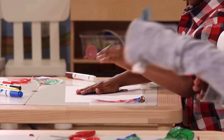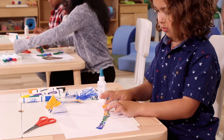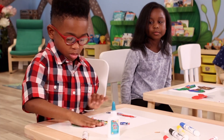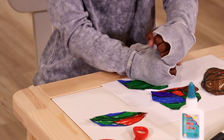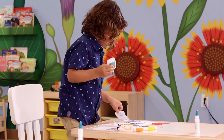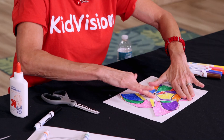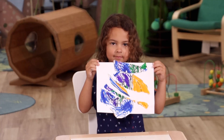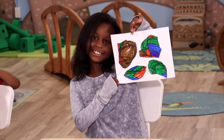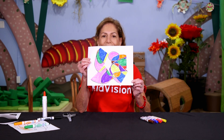And both, whether you have just the original black line design or this new creative black line design, you have done some wonderful work. Your mom and dad can put it on the refrigerator. However you want to create it, it's yours. Ta-da! It's a beautiful piece of art. Beautiful. Gorgeous.